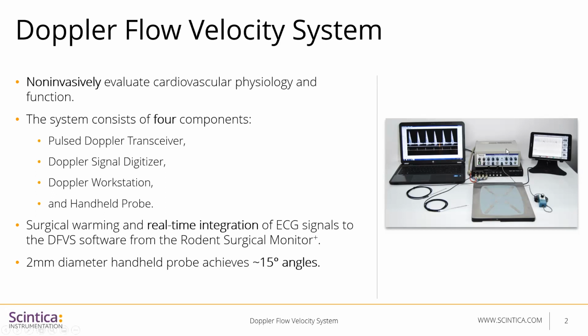But the first is the transceiver. This is what sends and receives the sound. The Doppler digitizer, this is what's going to digitize the signal coming from the transceiver, the workstation software on the computer, and then the handheld probes. And so there is both a 10 and a 20 megahertz probe.